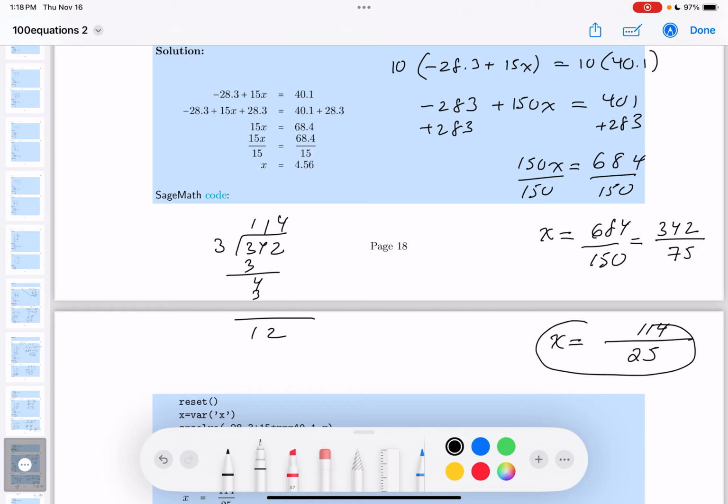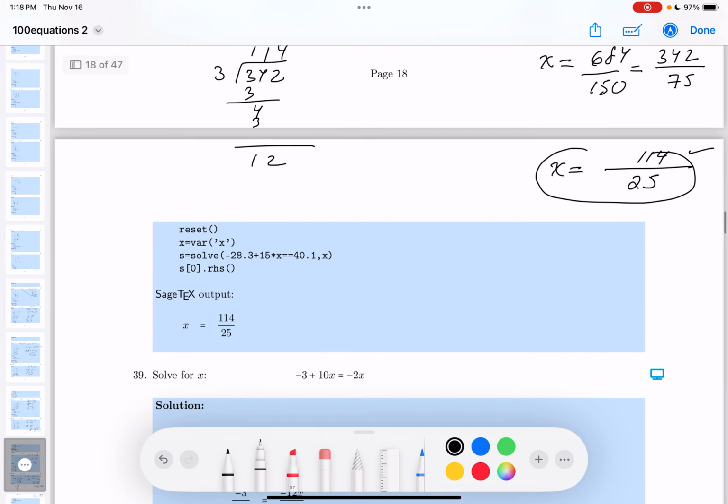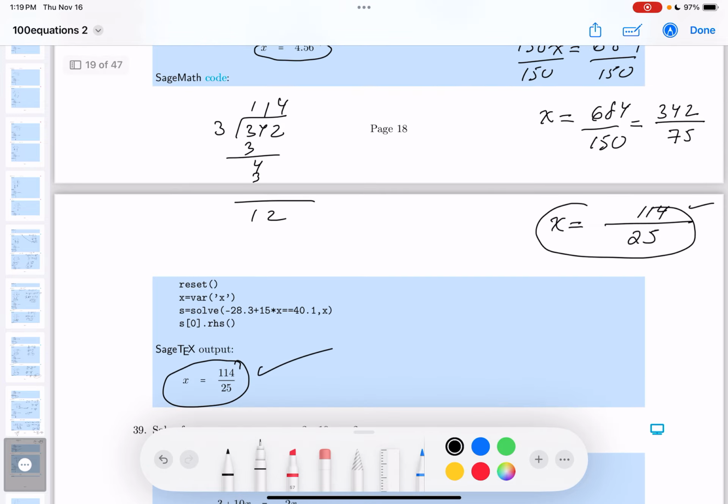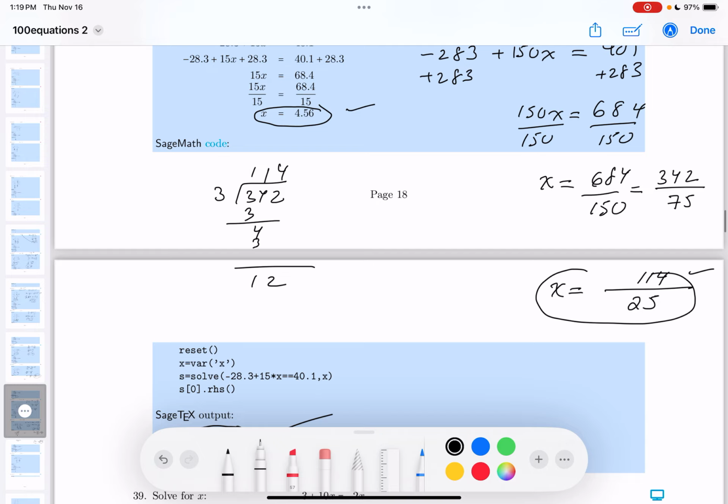Now, granted, that's not a decimal number. Sage, you're going to find, remarkably, that if it can give you an exact answer, it doesn't want to give you a decimal, because decimals look like approximations. But anyway, it gives you 114 over 25. That's Sage's preference. Actually, my preference is also that. I don't really like looking at the decimal. I'd rather write it down as a ratio of integers.